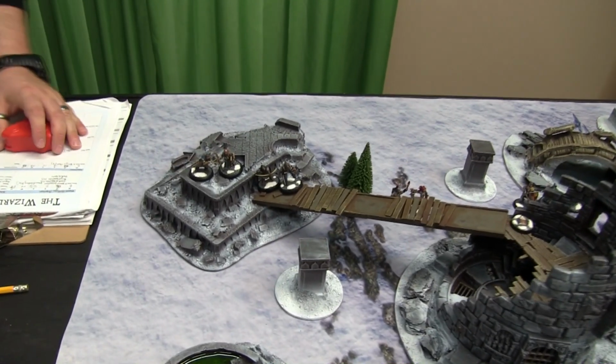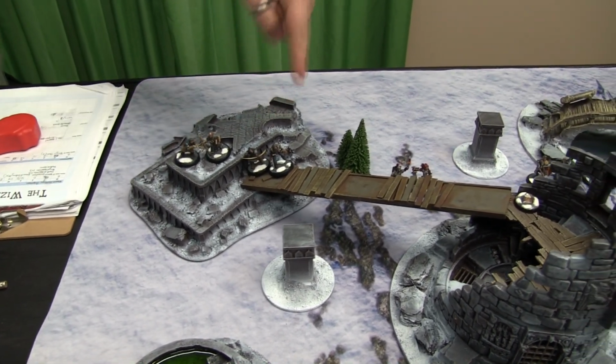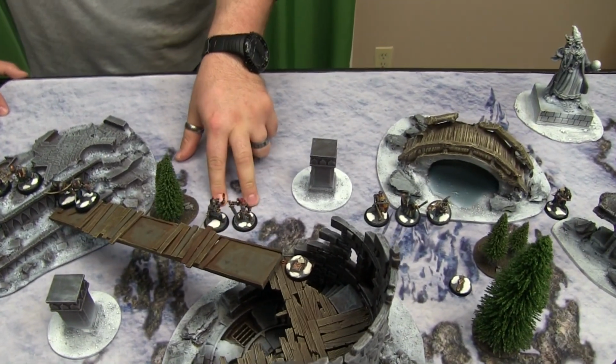Look, here we have Ash's deployment. We got a group up on the bridge. Yeah, we got crossbow, my apprentice, archer, thief. I have a barbarian and a treasure hunter.